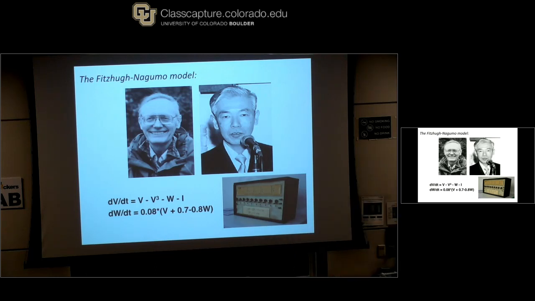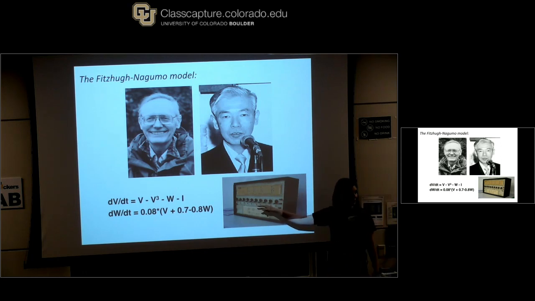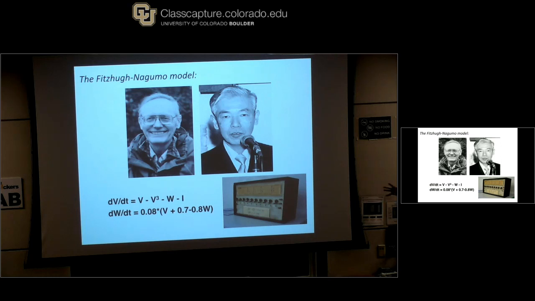One of the reasons that Nagumo made this model is because at the time, it was really hard to simulate complex differential equations. You had to do this with old-style analog computers, but there were tunnel diodes around, and tunnel diodes had that V-cubed behavior. So you could simulate this with an electronic component, and you could make a little box, and you could plug some values into it, and you could play with it. That is one reason why this had fewer parameters: you could build it with the technology you had at the time.